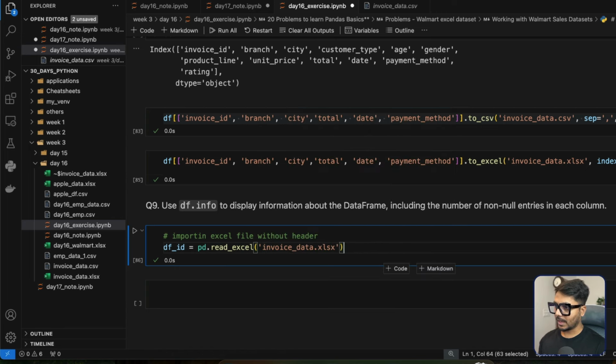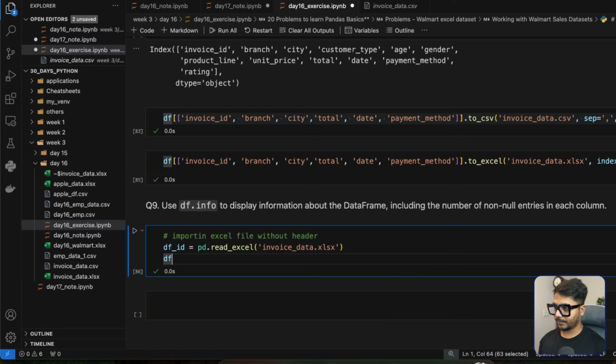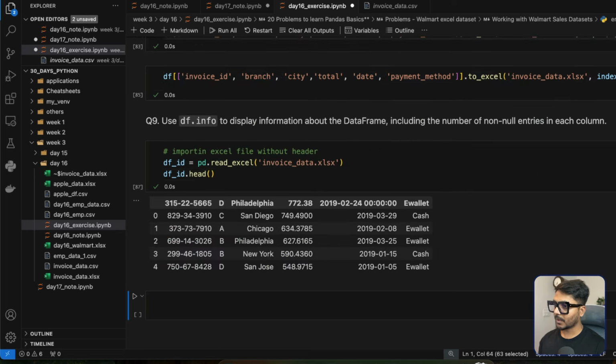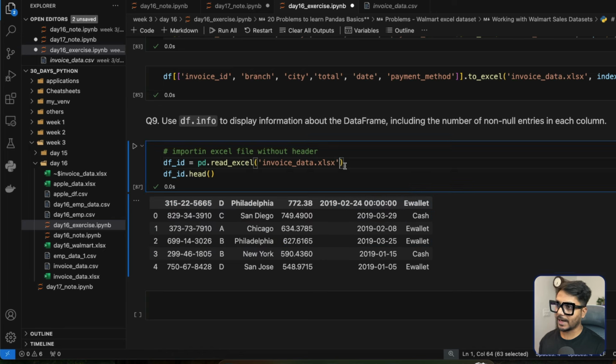Okay, now if I just want to show you this data frame, so df id, and I can just go ahead and say, hey, show you the first 5 rows or maybe the bottom 5 rows. You can see the data is imported. So it's now considering the first row as a header, and that is how you are getting the data. Okay, so we can either say header is none here, otherwise you are losing one record. So you can see this is one record of your data.